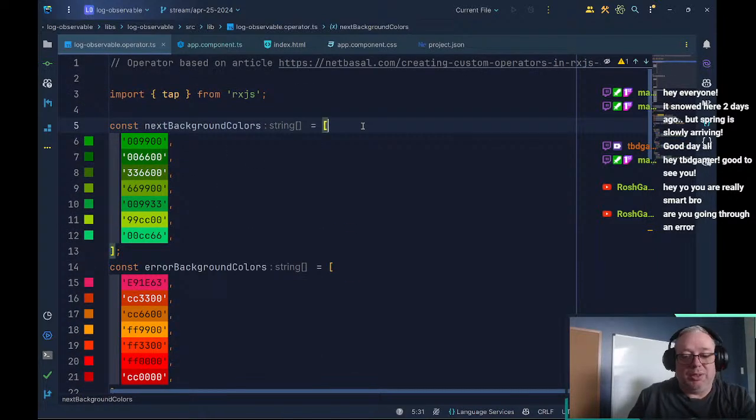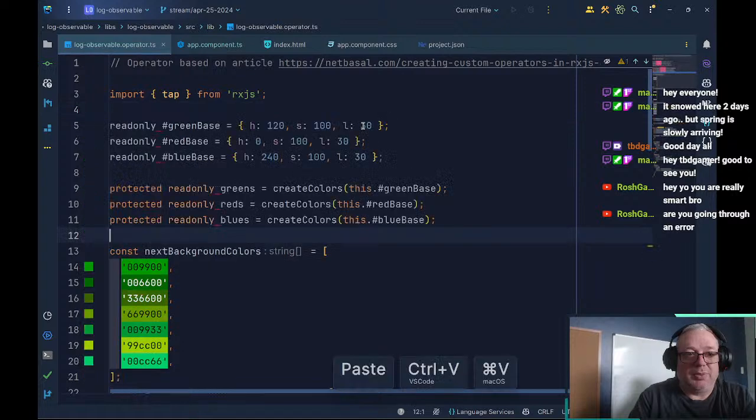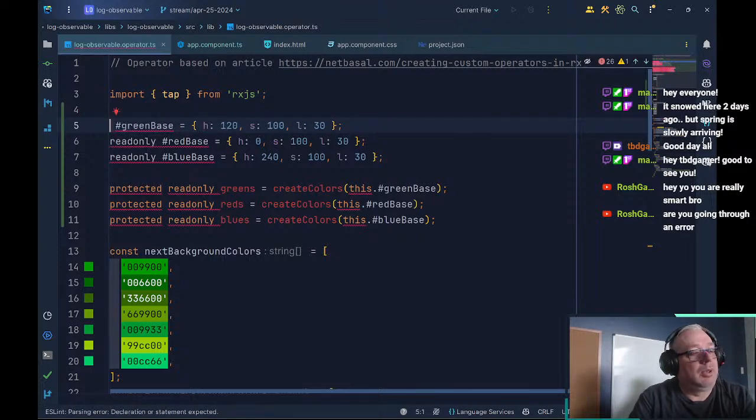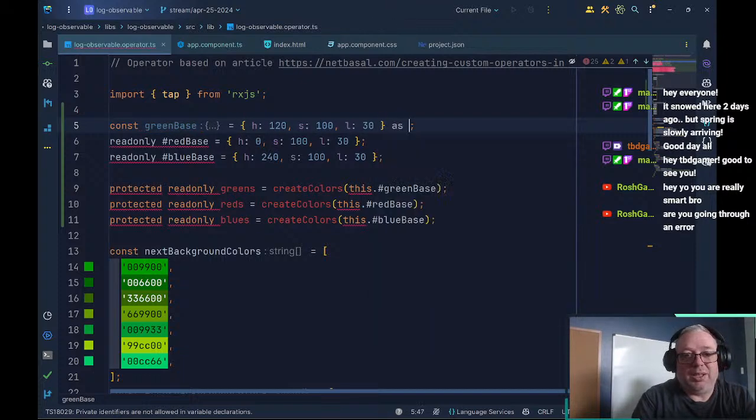So we can actually replace these. Paste this in. And here we're going to say const green base equals that as const.